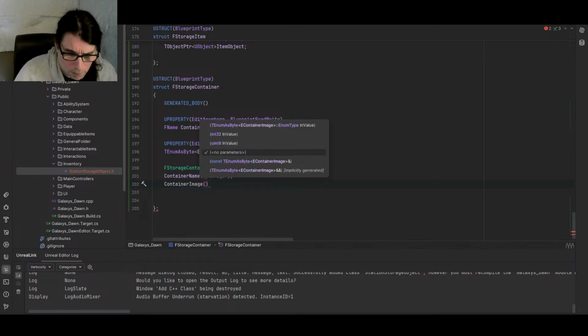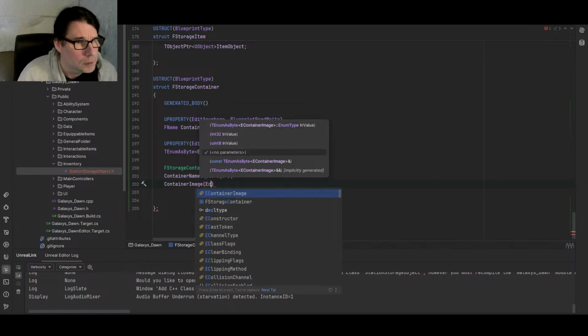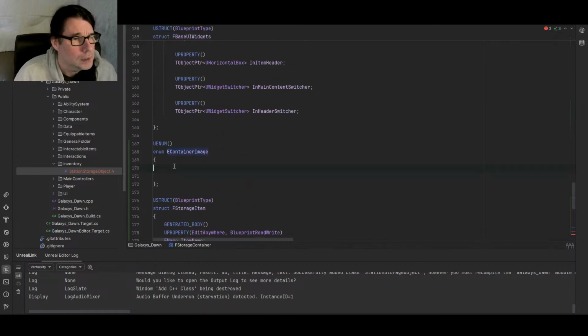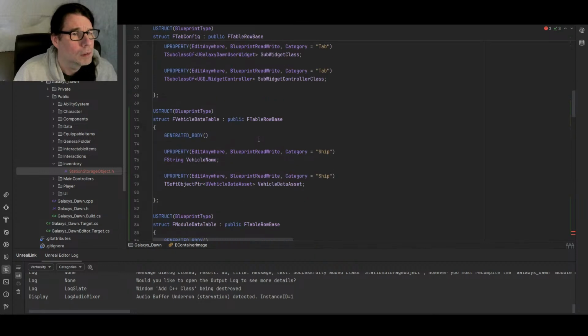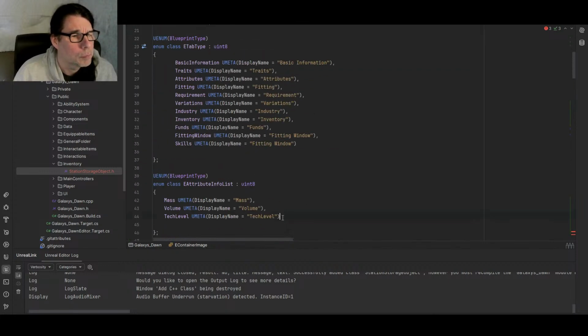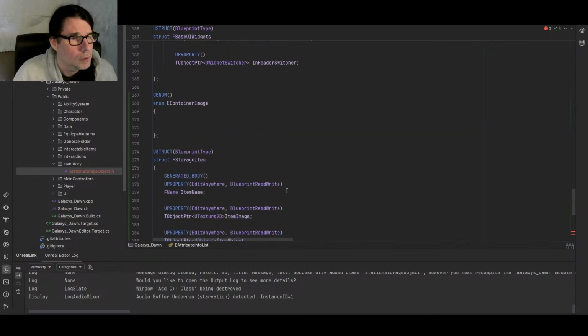Image. This will be an enum, as I said. Sorry, that's the container image. And of course, I might need to add something in here. So let's grab those three. Take three options there. Doesn't really matter.